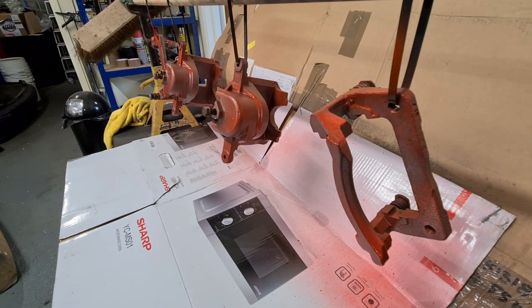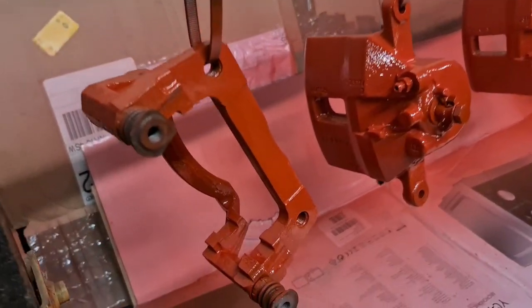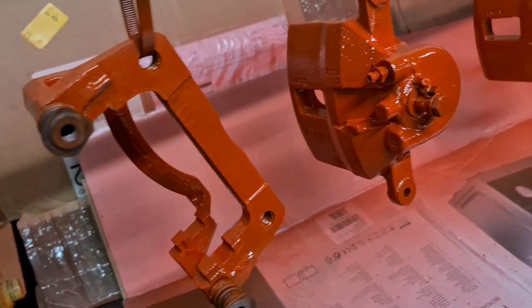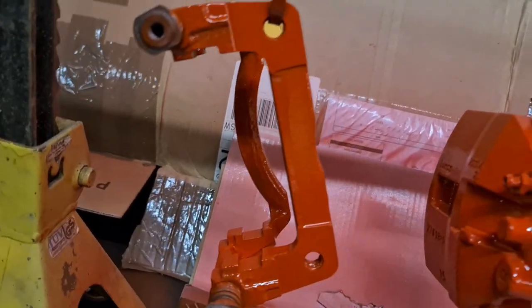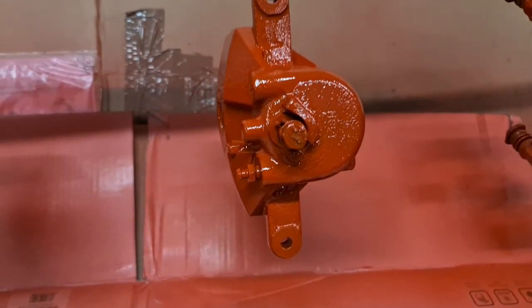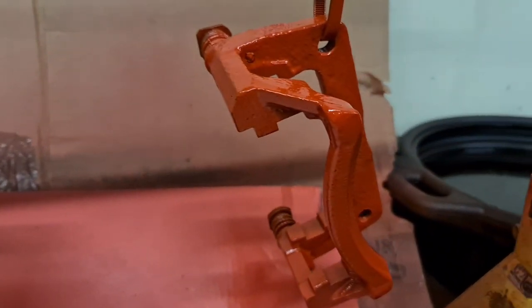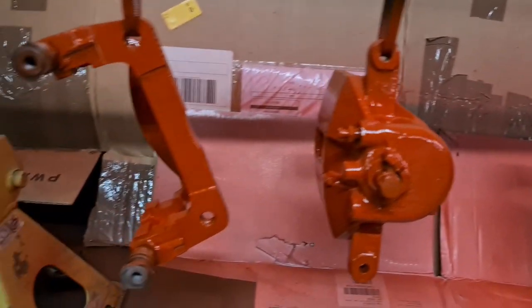There we go, that's a nice tack coat. We'll leave it about 10 minutes to get tacky, and then we'll give it some more coats. There we go, that's the second coat on. You see it's coming out quite nice. I think that might need a third coat yet. Might even need a fourth. But we'll see how they come out after the third coat.